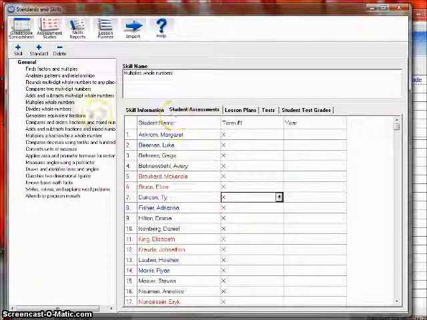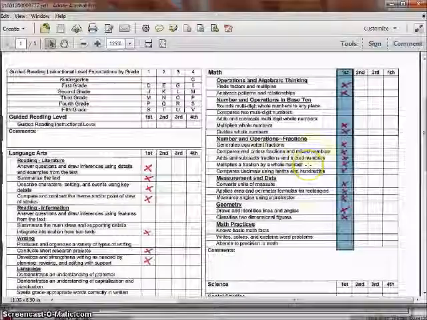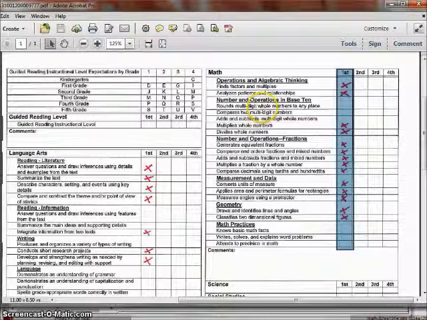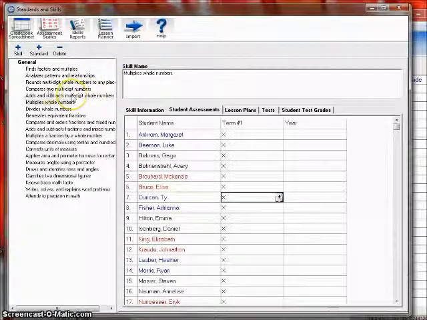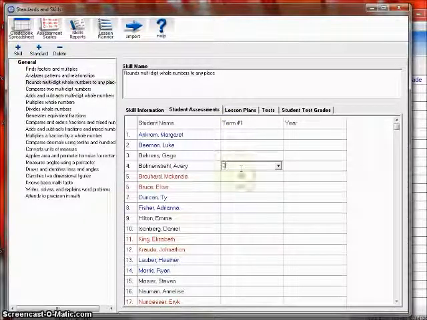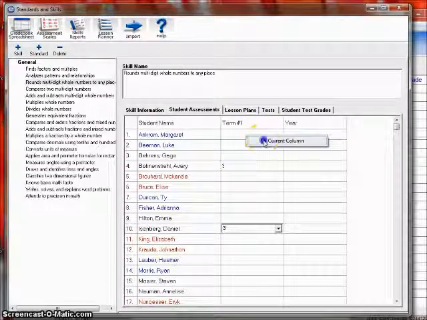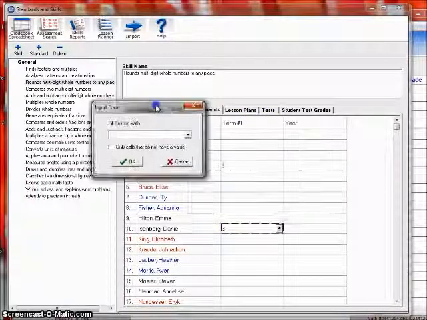Now this feature also becomes useful if we're looking at a couple of students who have met the standard. So again, on the rubric, I'm going to go back to rounds multiple digits, so I'm going to go to there, and I know that this student has met that standard, this student has met the standard. The rest of the students are progressing towards that standard.